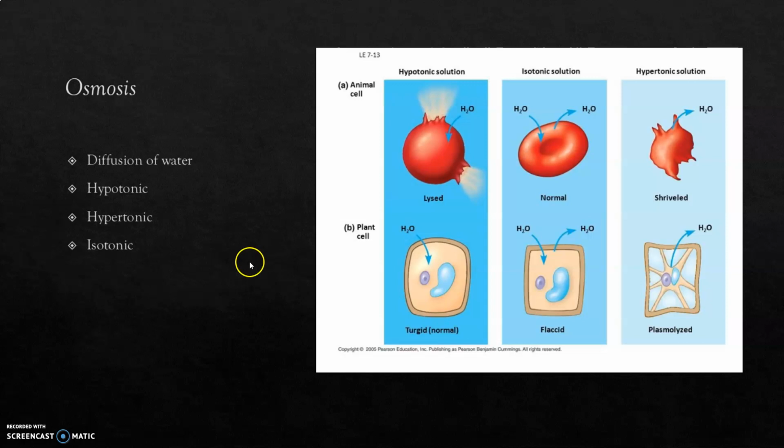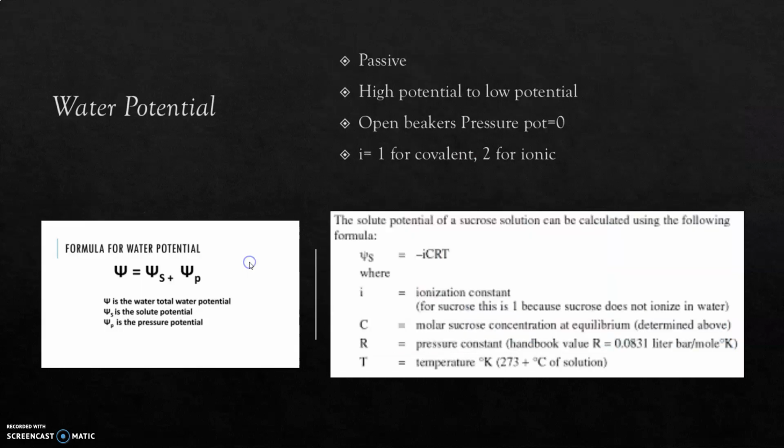And I believe I'm done with transportation. Nope, water potential. That's right. I had one question last week that had you calculate. It's pretty easy, but it's possible to throw a water potential question at you. And it's passive. We're dealing with a passive situation, and it's always going to be from a high potential to a low potential. Very similar to osmosis, water is going to move from an area of higher concentration to an area of lower concentration. It's really the same idea, but we're talking about a potential now instead of a concentration.